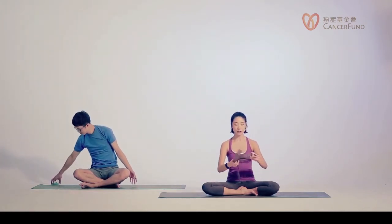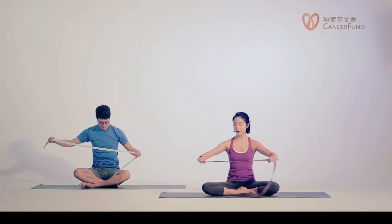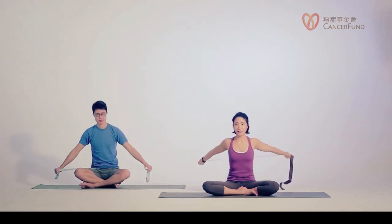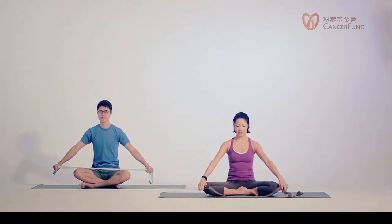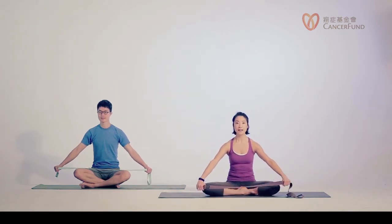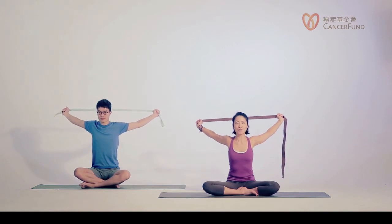Now we continue with another shoulder stretch. Take a strap, and if you don't have a yoga strap, just use a string. Open your hands to about one and a half shoulder width or even two times your shoulder width. The idea is to inhale, lift up, exhale, go down without wobbling the hands to the side or bending the elbows. I want you to go through and feel a knot in your shoulder — feel the tightness as you go through. Otherwise the strap might be too long. Now relax your shoulders, inhale, reach up. Go back and go through that knot. Slowly exhale, lower down.